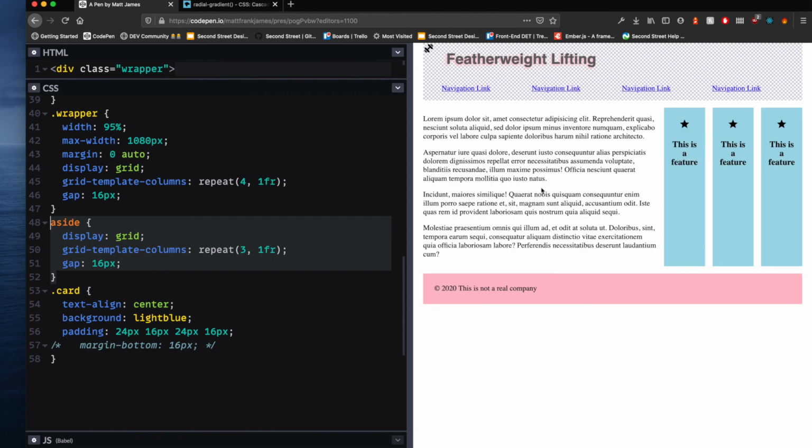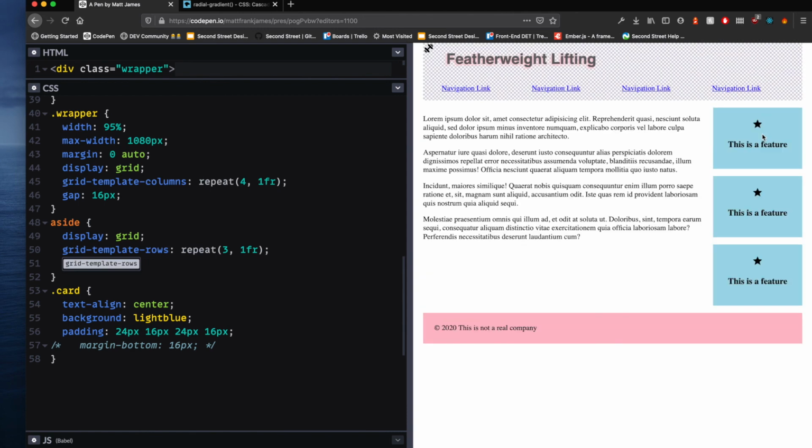So this is going to look really weird for a second, but we've got display: grid, and currently we have grid-template-columns, which is pretty clear. They're in 3 columns, and we've got a gap of 16 pixels. We could change this to grid-template-rows, and then we'll get the 3 of them stacked evenly, and then we have nice separation between the aside and the footer and the header. So in this case, this is giving me the layout that I wanted, and it's using the power of grid rows to do that.